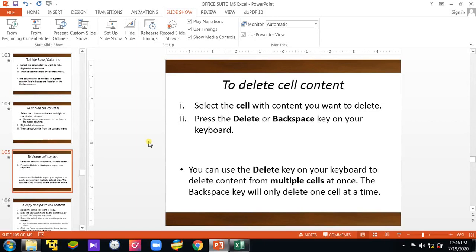If you want to delete the contents of multiple cells, you need to select all the cells first. Once you do so, you can then press the delete or backspace key.